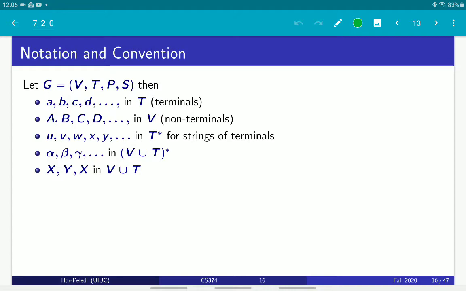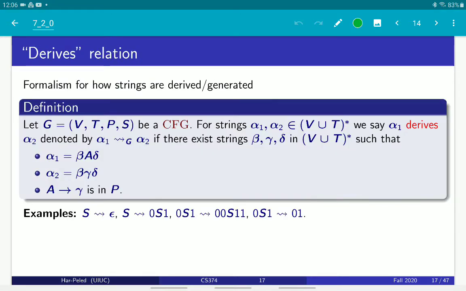Now there is some convention about the notation. You don't need to worry about it that much, but let me just mention it because it makes life easier. So characters are small letters. Variables, we use capital letters. And the rest of the notation doesn't matter that much, but there is some stuff.